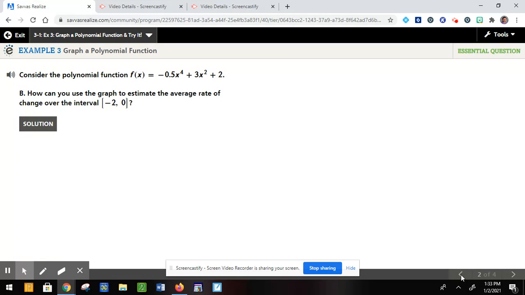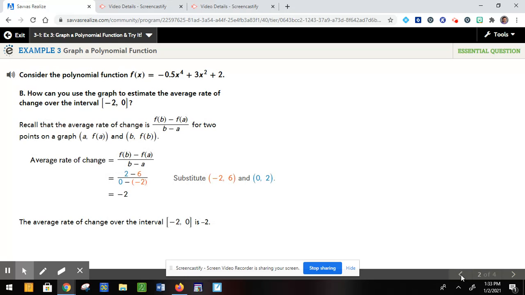You can also find an average rate of change for a function over a certain interval. So this is an interval, these are both x coordinates. So between an x value of -2 and an x value of 0, what's the average rate of change that occurred in this function? We're going to use the average rate of change formula, which is essentially the slope formula, right? It's y minus y over x minus x.